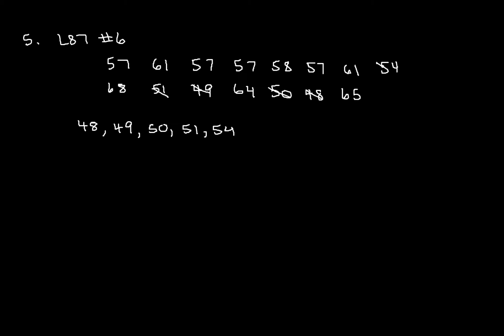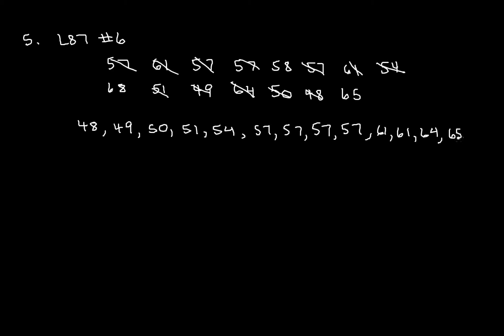Do you see how you cross these out? I found that on the test, some of you would get the wrong answers because you would miss one of them. So we have a 57, a 57, and a 57, and a 57. 4 57s, wow, that's a popular age for a president. 57 and a 57. Okay, got all those. 61, 61, 61, 61. And then we have a 64. 65, whoops, I didn't leave enough room, and a 68.